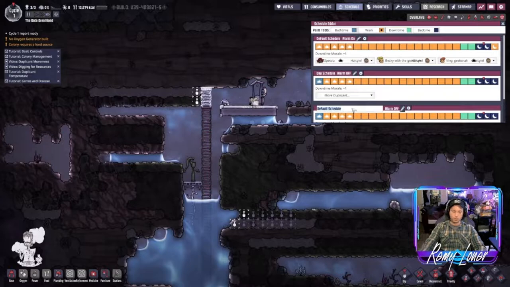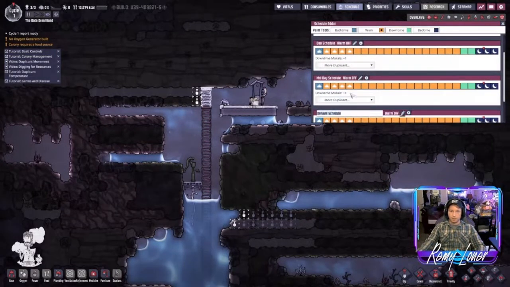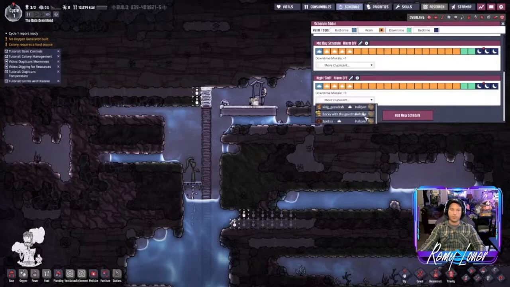We'll do midday schedule, and then we'll do nighttime. Someone's gonna be working night shift, baby. And I did notice that a couple of my duplicates did actually have, and it's nice that they tell you, oh nice, two have early bird attributes. Okay, that'll work though. I can make that work because days are long enough that we'll be all right.